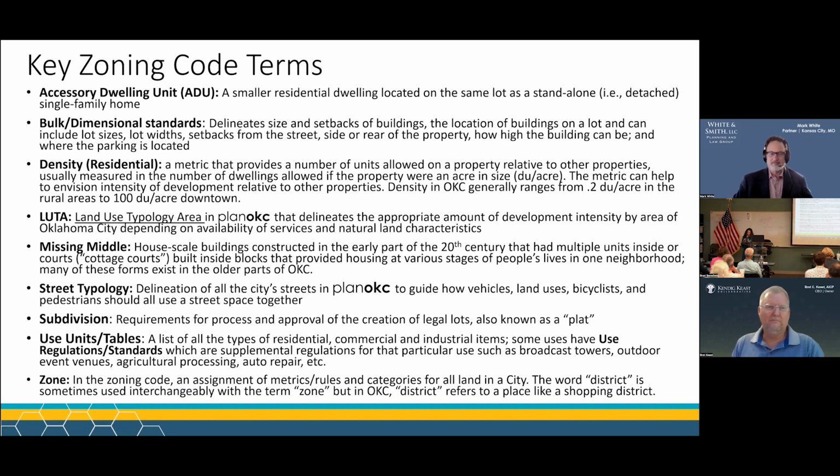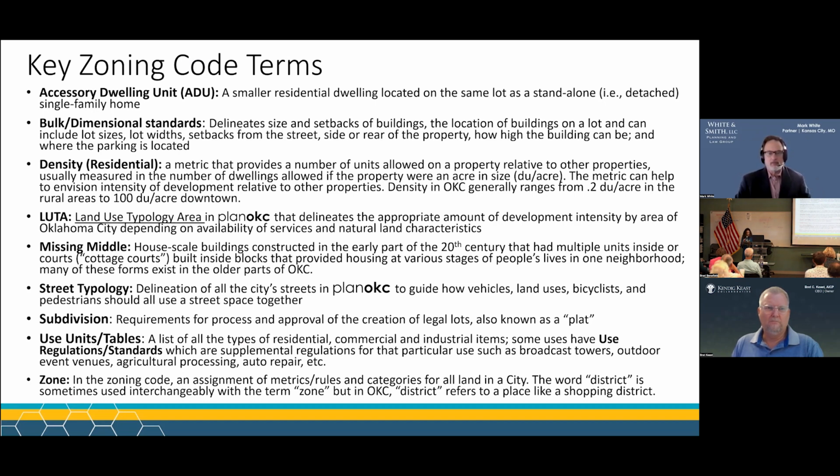So accessory dwelling unit, that's a term that's very hot topic right now, as you probably know. And what it is, it's just a smaller residential dwelling located on the same lot. And it can be standalone or it can be accessed from the principal building. But it is like an accessory building.